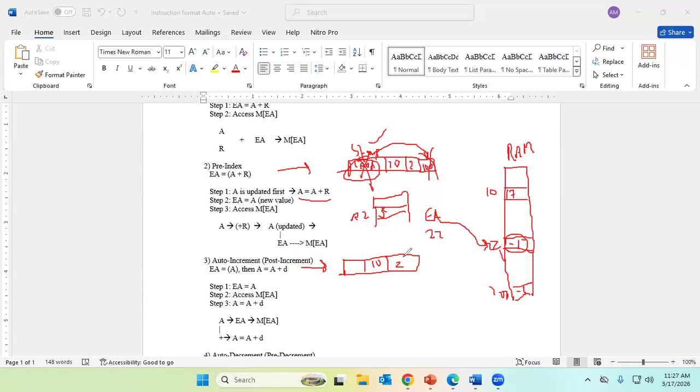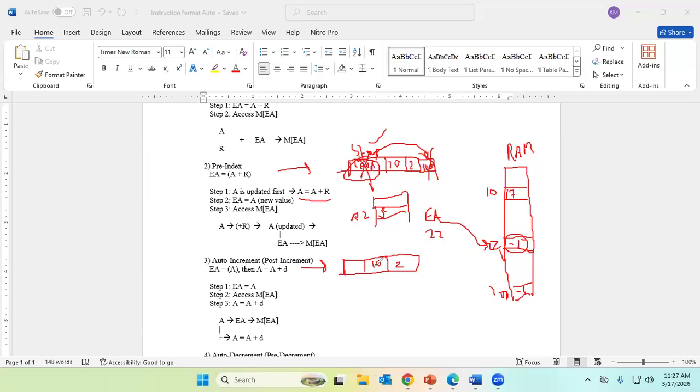Even though the numbers are the same, they will be considered as memory address and D as a number, and here they will be considered as a memory address and a register address, a register number. There is no register address, it is a register number. Okay. So now what happens?